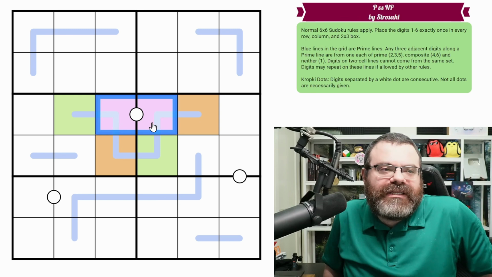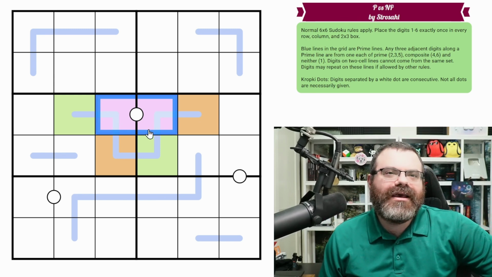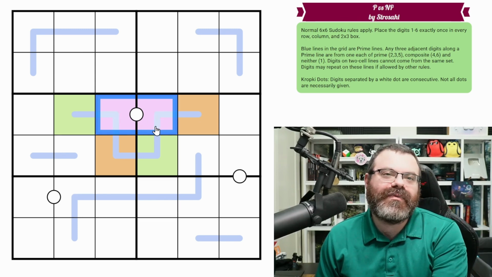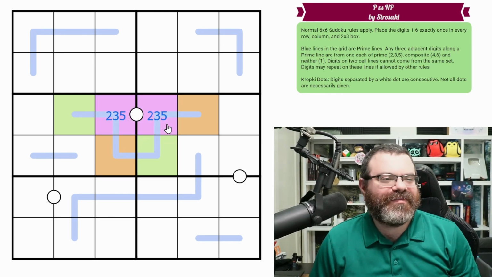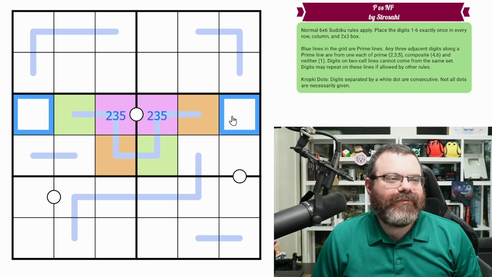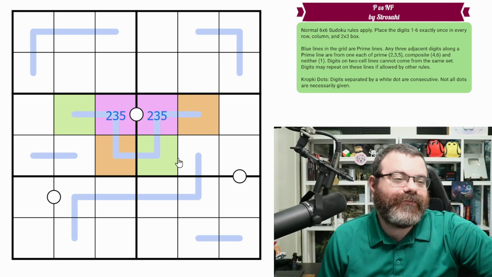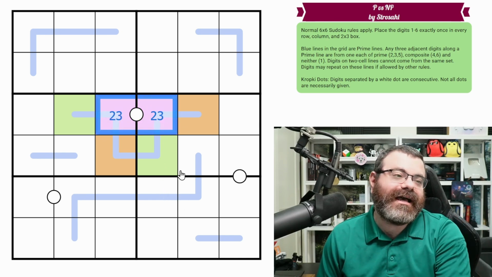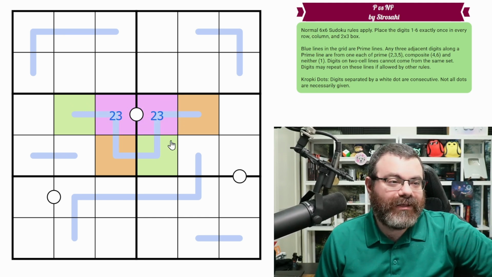Okay, so we already know that purple isn't the 1 because there are 2 purples in this row, so it's either the prime or a composite. But if it was the composite, that doesn't work either because it would be a 4, 6 pair, and those are not consecutive. So we know the purple is the prime. Purple for prime. Hey, that worked out very well. They both start with P. So now the problem is we need one more purple in this row, and we don't even know if green or orange is the singular group. So we're going to have trouble coloring the rest of that. But at least we know that these are prime. And in fact, they can't be the 5 because 5 is not consecutive. So the only 2 consecutive primes that exist are 2, 3.